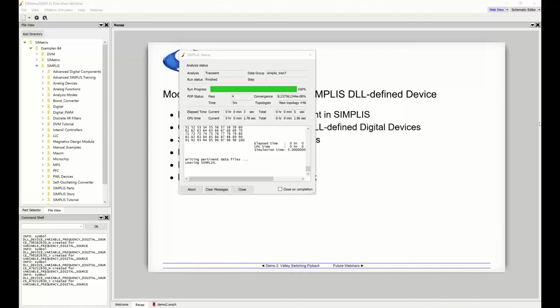This is a situation where you're going to use C to describe the behavior of the device, and we'll compile it into something that SIMPLIS can read. So if you can write it, SIMPLIS can run it, but it's not something, again, that you're going to be using a particular vendor's code generation tools to create firmware or microcode for a microprocessor or a DSP.